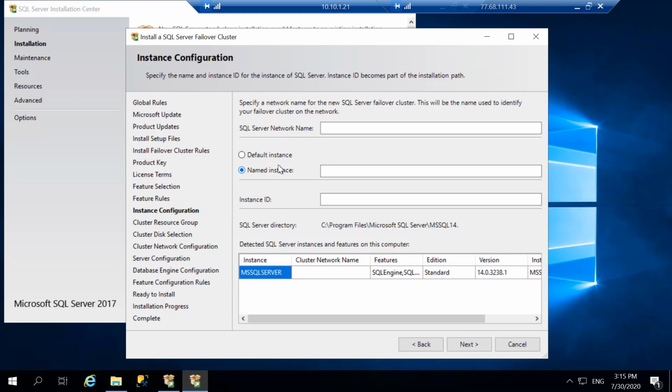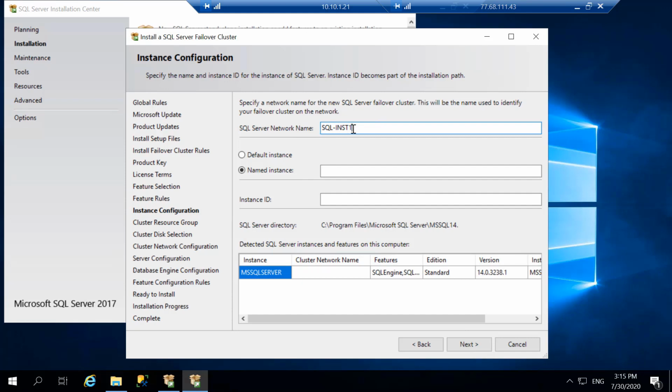Now we use this for providing the SQL Server instance name as well as more information regarding that. Here it is asking for the server network name. This will be the name we choose in relation to the instance that we are presenting to our network. Here this will show up as a computer name on the network itself.